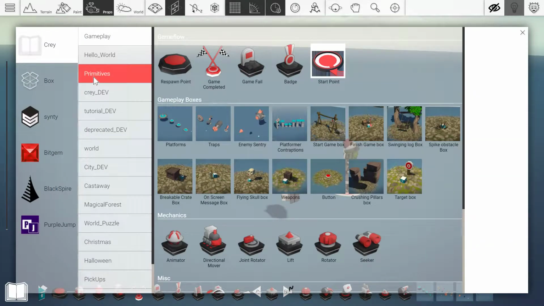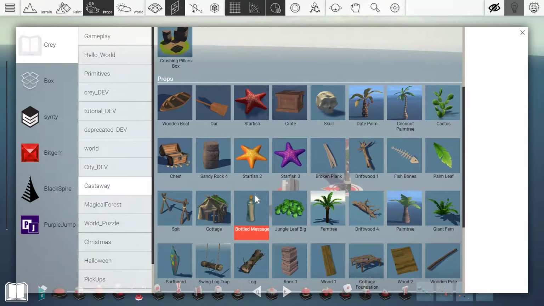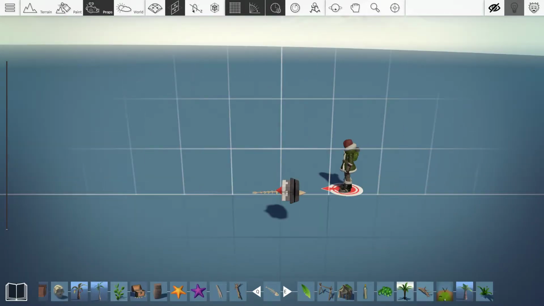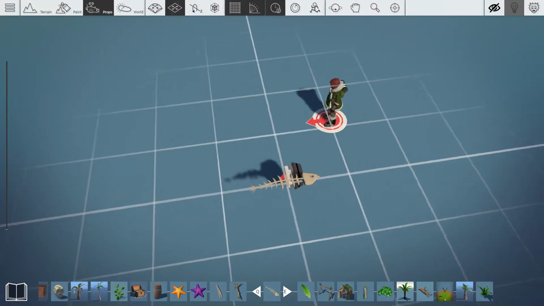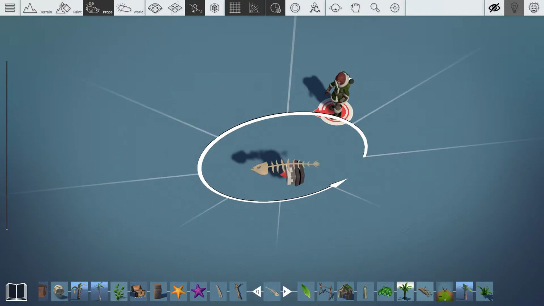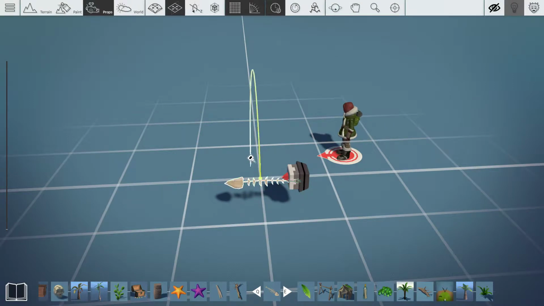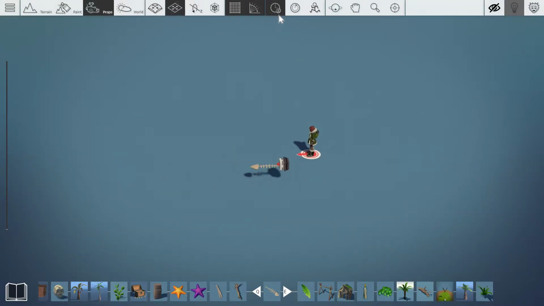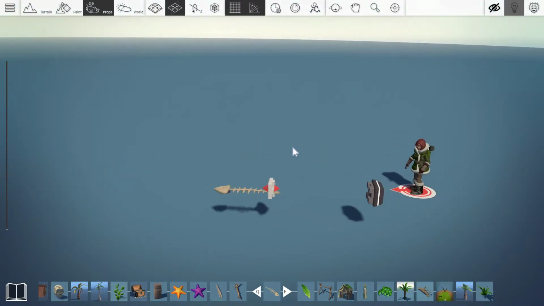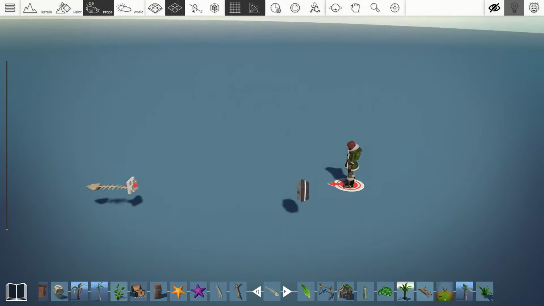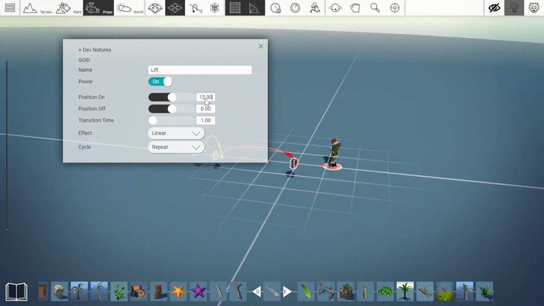Alright, so let's glue something projectile-ish onto this. I don't know if you have any. Let's just take a fish here. Not that it makes a lot of sense, but let's just do it anyway. Now we're going to glue this fishbone to the lift. We're gonna unfreeze, and as you can see, we now have a fishbone projectile. So that's something. I'm actually thinking we should increase the range a little bit. Let's just double it.